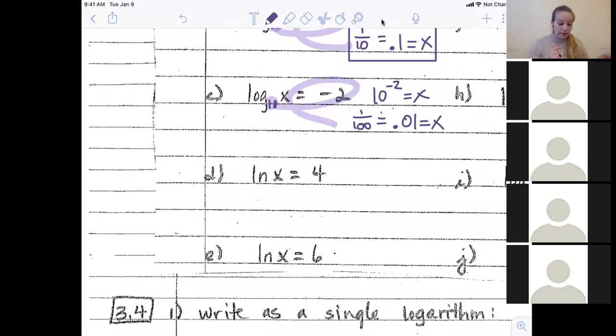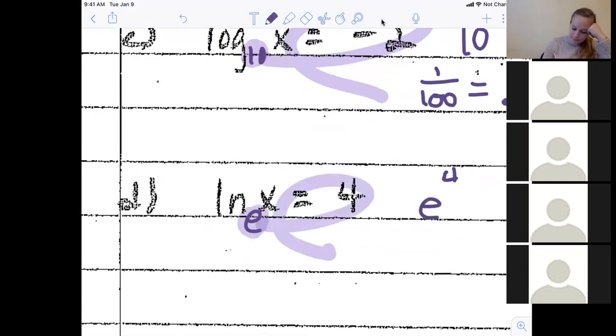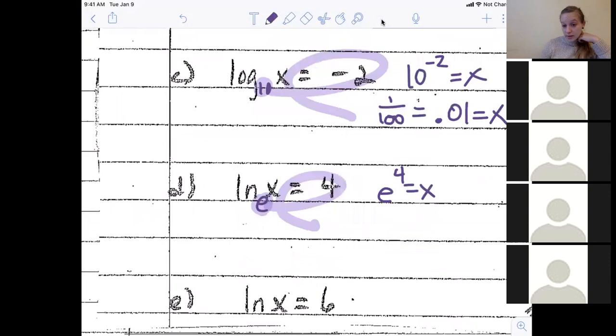All right, the next couple are a little funky. They've got this ln. And again, you'll have a couple options on how we write this. ln is the same thing as base e. So I can do my log roll, e to the 4th equals x. And that's a totally acceptable answer. You can leave it there. Or you can put this in your calculator and find out what x is going to be. Remember that you can do second ln, and I'll just press e to the 4th, and I got 54.6.